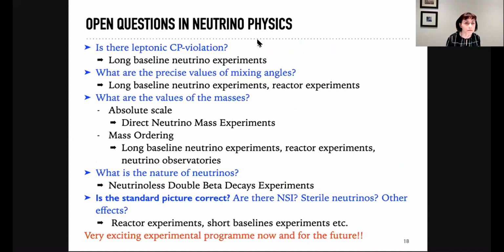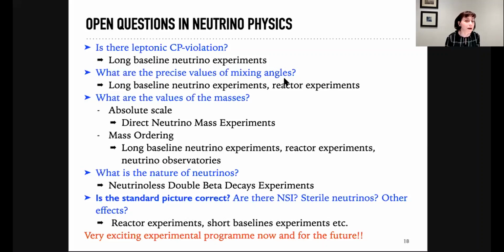More in general, these are the questions we are going to focus on. So CP violation, and also, since we are looking at neutrinos, since we have a plethora of neutrinos, we can also address the other open questions that are the mixing angles. As I mentioned, there are still questions like, is this larger or smaller than 45 degrees? What is the exact value? So we can look at those as well with basically the same tools. Experiments are expensive, so we use them for everything.